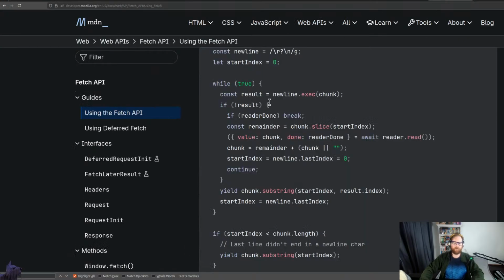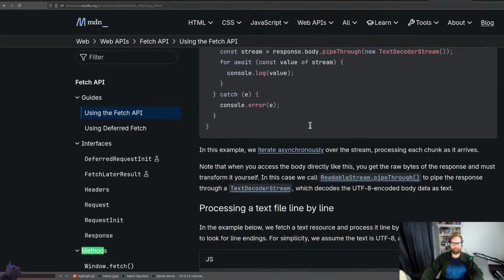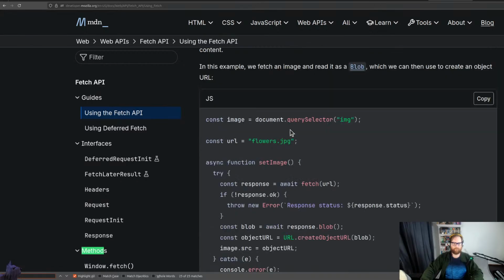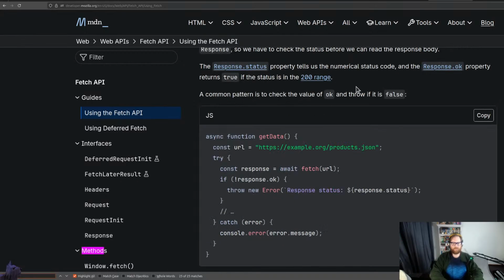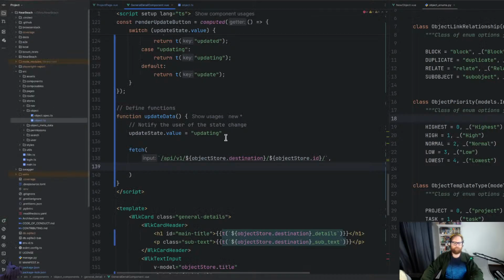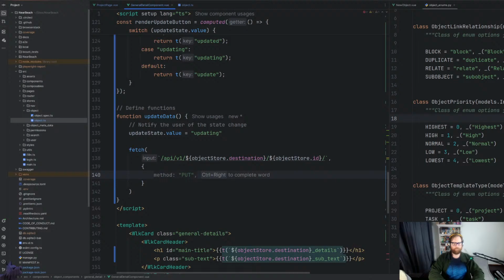So I'm just going to go into here. We've got to go method. Oh, let's just go post. All right, yep. So we've got options. So we're going to have a patch.